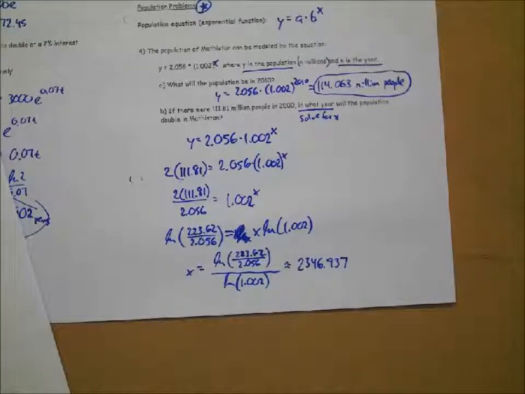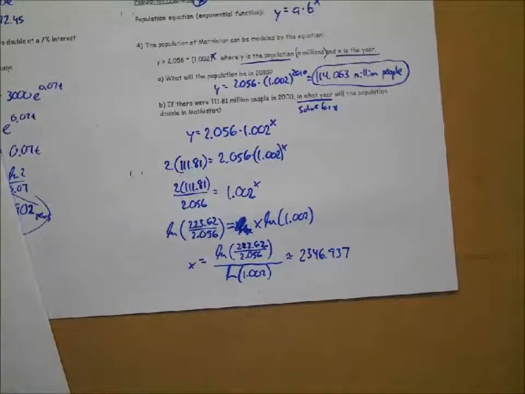Okay. So in what year will the population double? It'll be during what year? Yeah, 2346, I believe. 2346. But I'd probably also accept 2347 there too. Okay. Question on any of that? All right, so there's an example of some of the work you need to be able to do. All right, flipping over to the back.